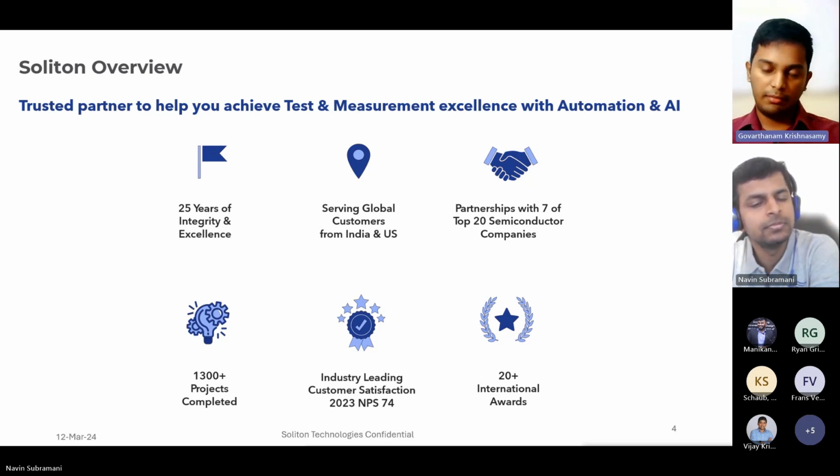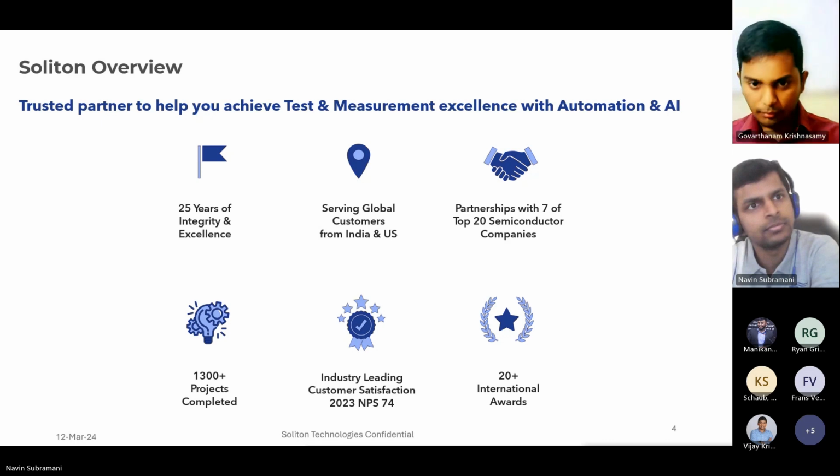During this journey, we had the opportunity to partner with the top 7 of the 20 semiconductor majors, primarily in transformational engagements, where we have provided transformational solutions at enterprise scale.